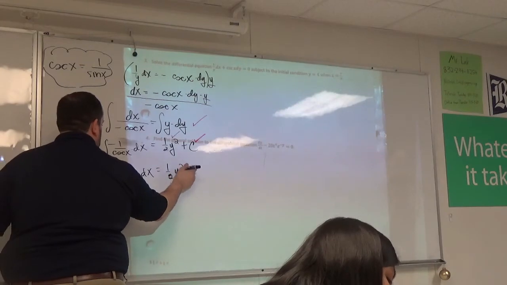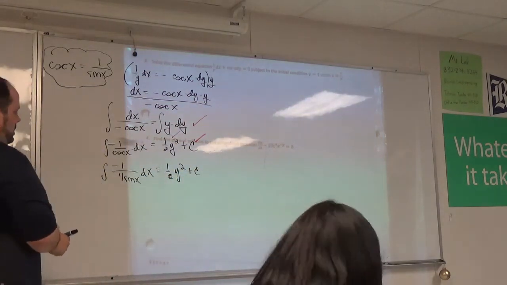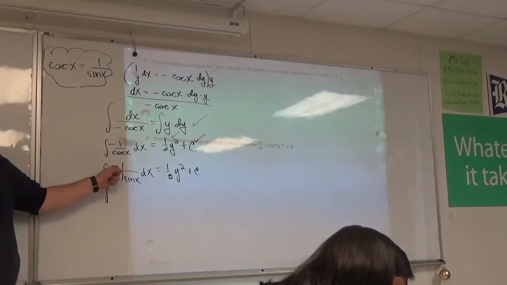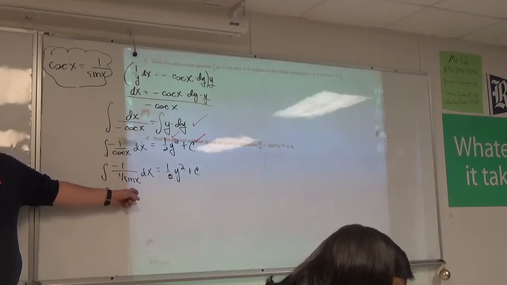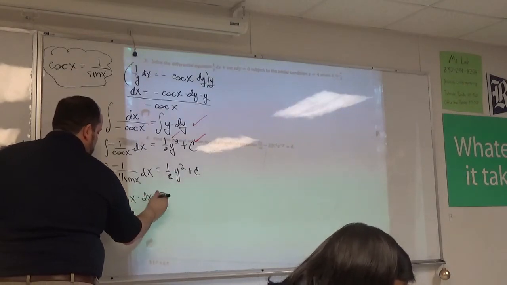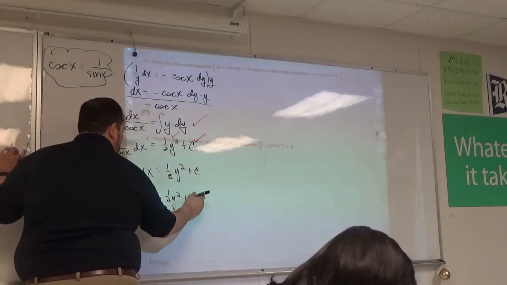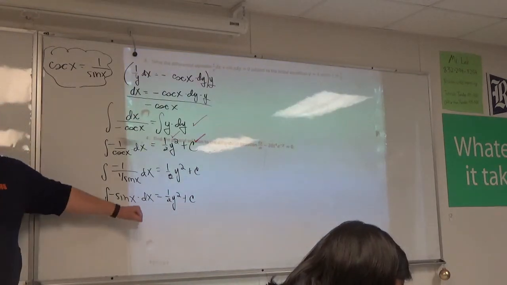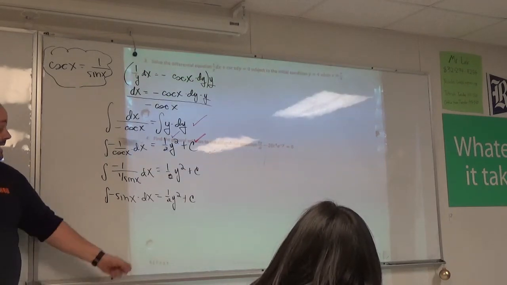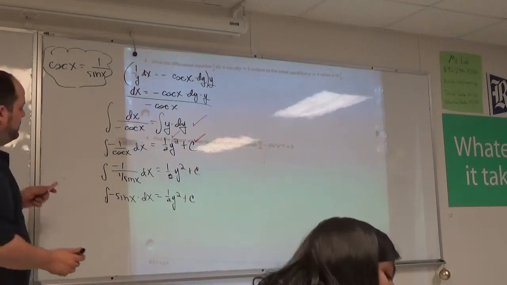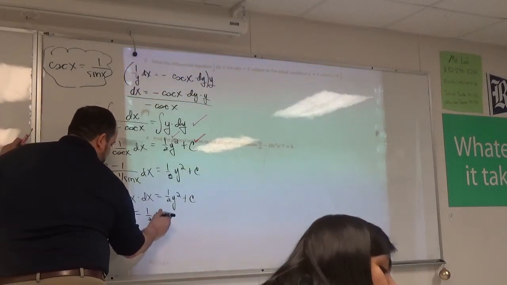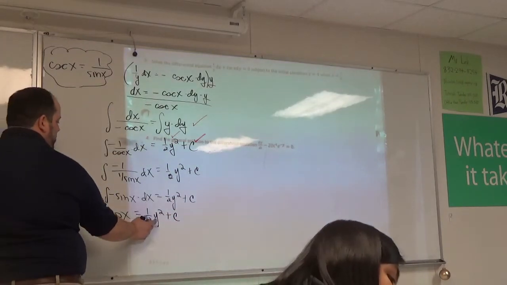Okay, Melissa, finish it off. So then that's the integral of negative sine of x. Right, negative 1 divided by 1 over sine of x, so a little keep it, change it, flip it. So negative sine of x dx is equal to half y squared plus c. You should pretty much always expect I'm going to make one of the sides messy to work with, and one of the sides not too bad. Antiderivative of negative sine of x, everyone can tell me? Cosine of x. So we've got cosine of x, write the plus c if you want to, but I'm not too interested in that. Cosine of x equals a half y squared plus c.